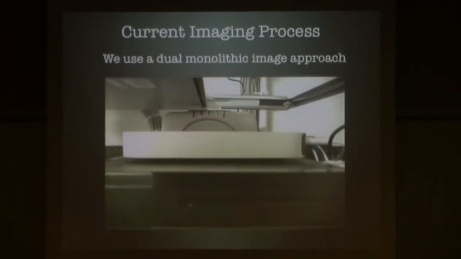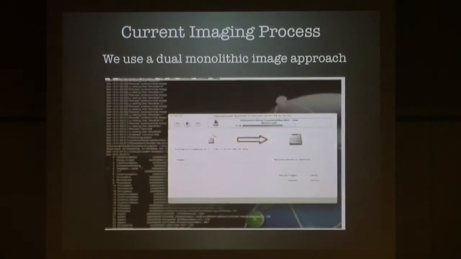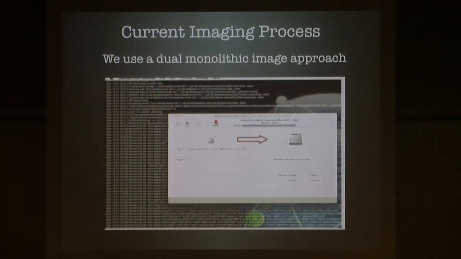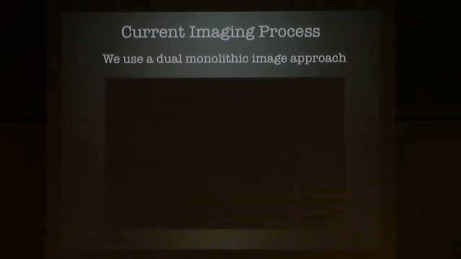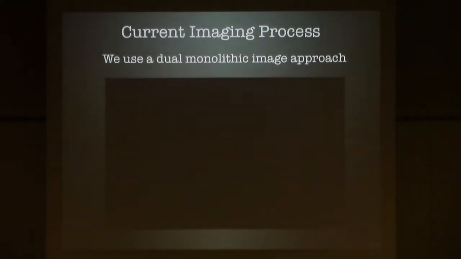Now the image is coming from our server, across our network. And first it's gonna copy the Mac image, which is a little fuzzy here. Then it's gonna copy the Windows image. It's gonna restart. It's gonna say, I'm finished. When we restart, we've got a dual boot Mac. That's a lot simpler looking than it really is.